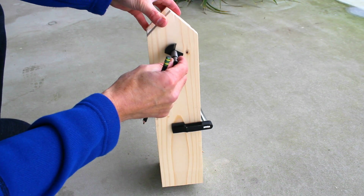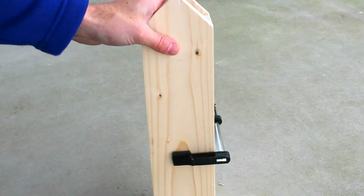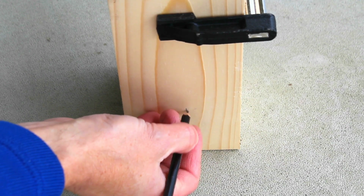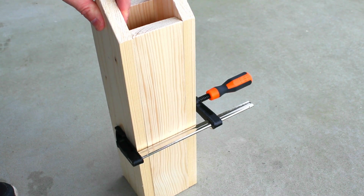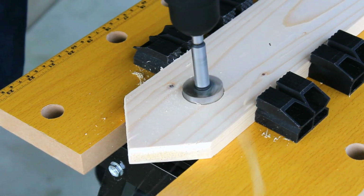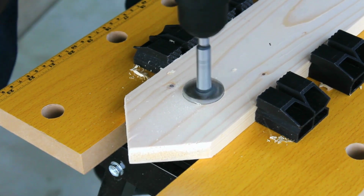This feeder tower will have 4 feeder stations, 2 on the front and 1 on each side. I'll mark these out with a pencil and then cut them all using a Forstner drill bit. You can have as many feeder stations as you like, simply by lengthening or shortening the wall dimensions.